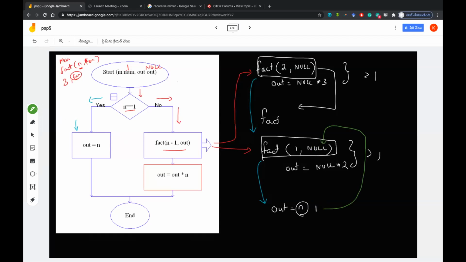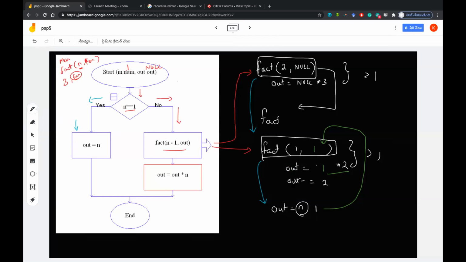So what will happen here? Because you see the blue color, it is calling it, so out will be returned to this. So instead of null, it will be replaced with, let us go with green only, it will be replaced with 1. Here also, because we got the output as 1, it will be replaced with 1. So what is 2 into 1? It is 2, right? So out will be given as 2. So out is equal to 2. Because null is replaced with a number and multiplication has been done, now it is eligible for returning to whomever it called.